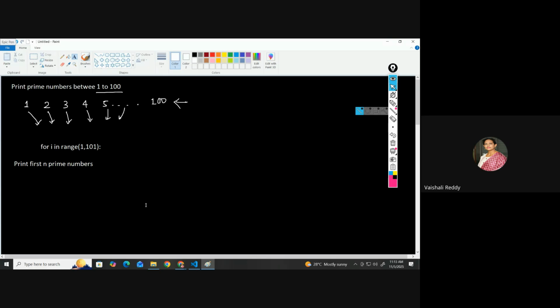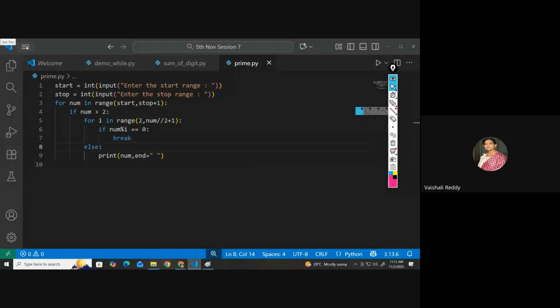It is uncertain. So should I use a for loop or a while loop in this case? Because I don't know how many times the loop will run. I'm not sure how many times the loop will run. So which one is the better candidate now? The while loop, right? While we have to specify how many times we have to print the prime numbers: n times. So the while loop will run, but we have to focus on n. So let's go ahead and try working on this code.